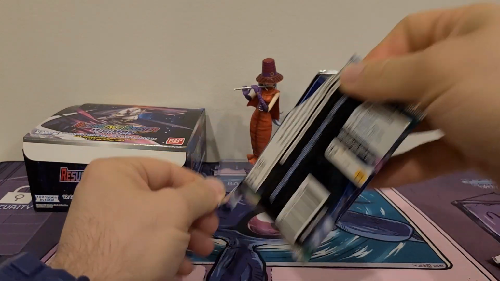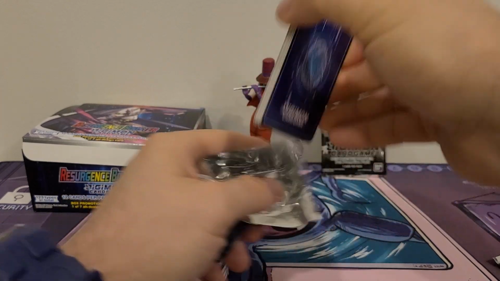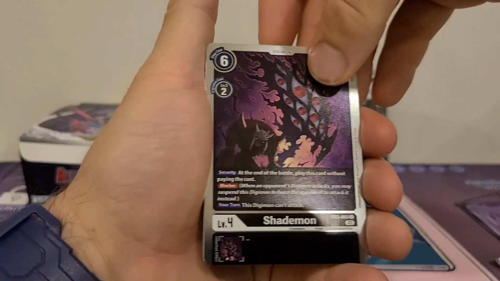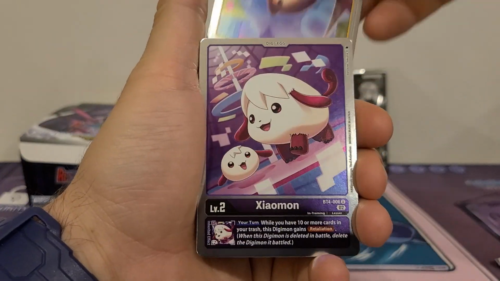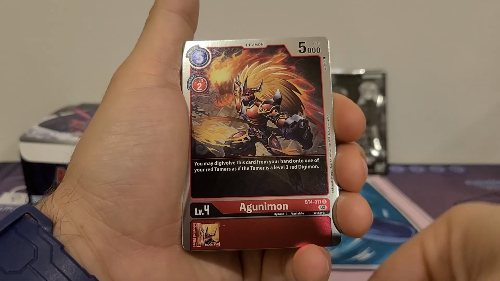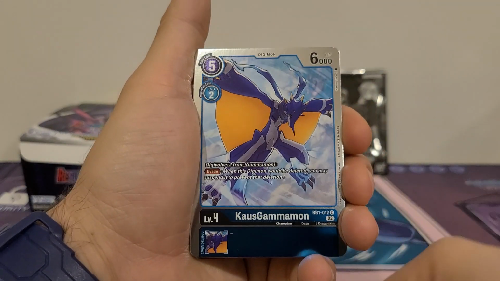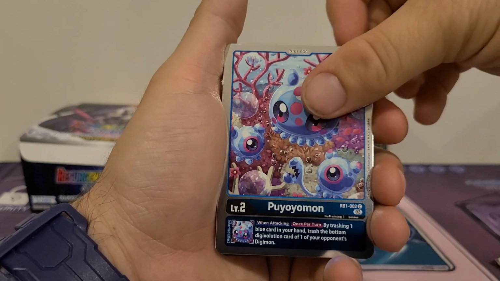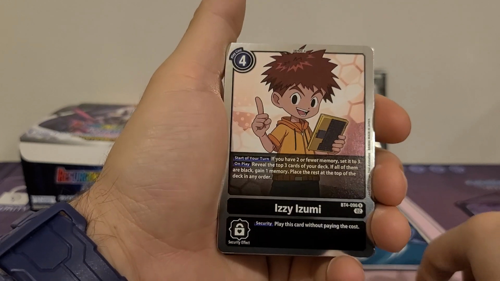Next pack. Did not get a clean open. There we go. We got Shademon, Patamon, Zhaomon, Demimaramon, Agunimon, Demivimon, Kos Gamamon, Poyoyomon, Gurimon, Izzy.